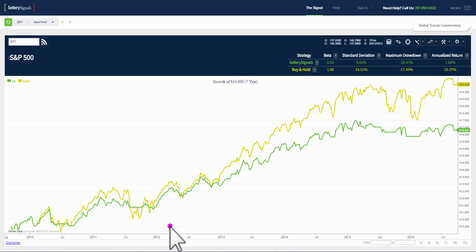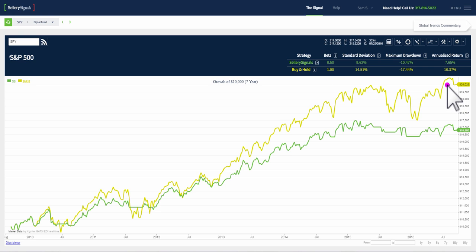But when you have the S&P, which has gone up in a bull market for 7+ years now, you see that we have dollar for dollar underperformance. But when you adjust it based on our risk, specifically in this example beta, which is half of what the buy and hold process is, we have just wonderful value add to this position, or to any other positions potentially within this realm, to a portfolio.